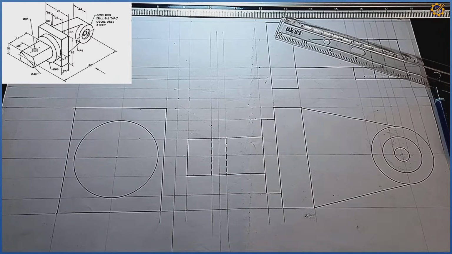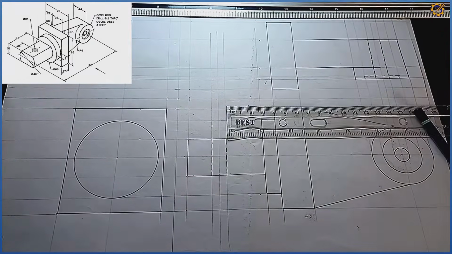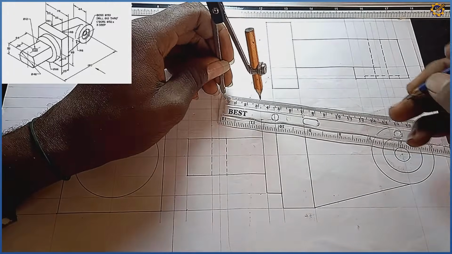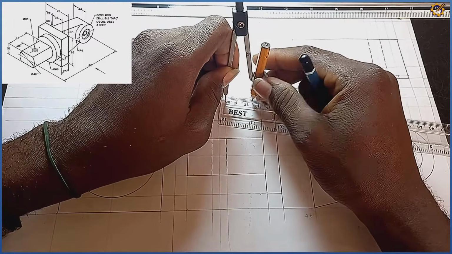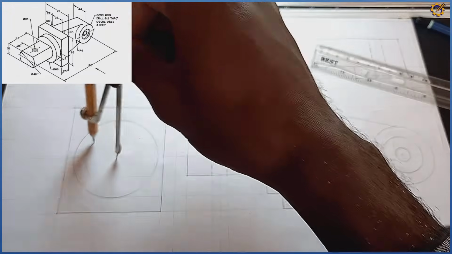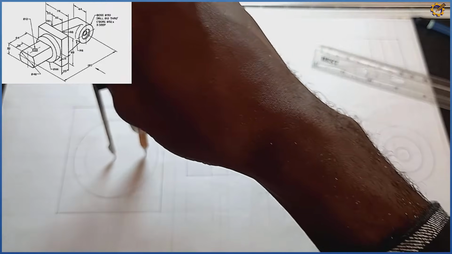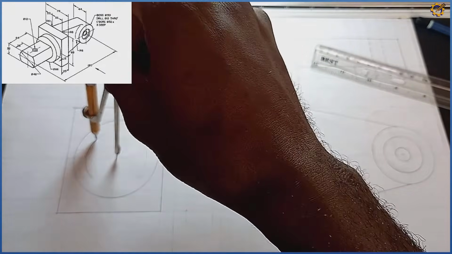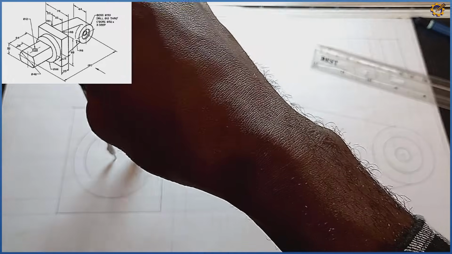Okay, so after that I have a diameter of 48 right there also. Diameter of 48, so that will be radius 24. With radius 24, standing right at this junction, I draw this like this. Then I draw this like this. So I make it bold from here to here, and from here to here.